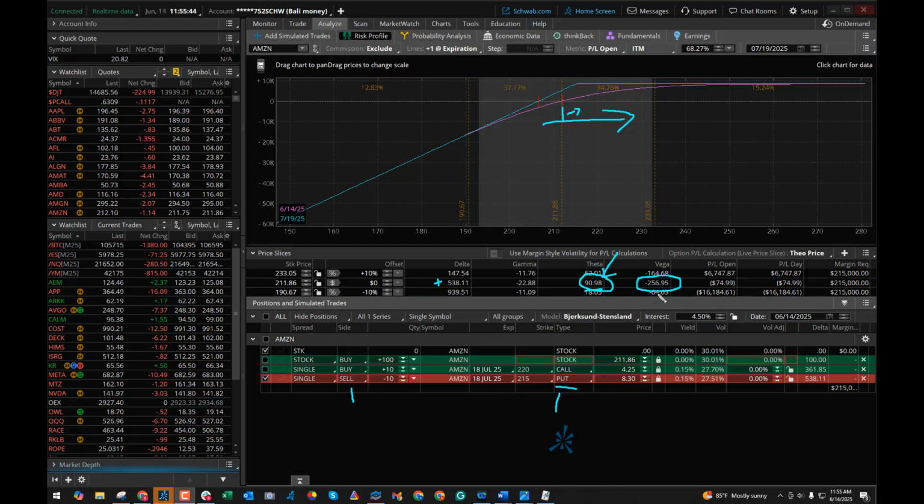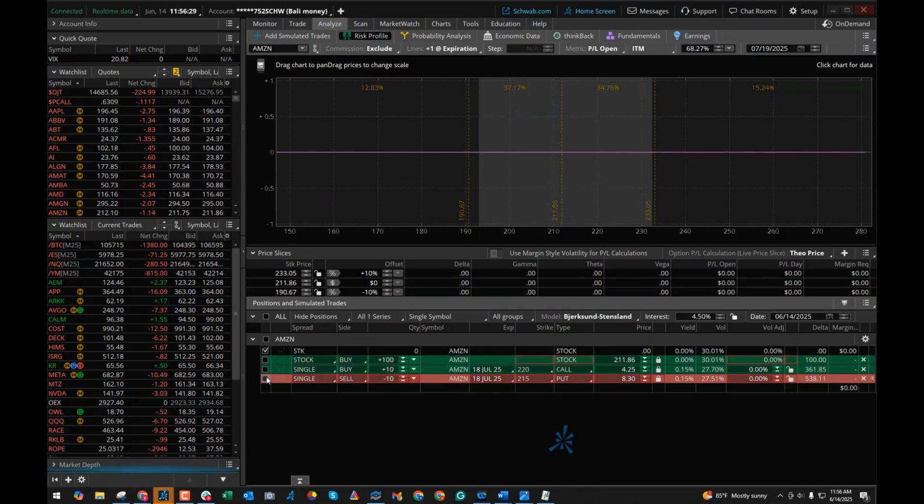Again, we have a big negative Vega component because we're negative here. We sold. We're positive here because we bought. Again, it changes from side to side, whether you're buying or selling. Then it changes from puts to calls. Again, it sounds complicated. It's really not. Just take it baby steps and go one step at a time.